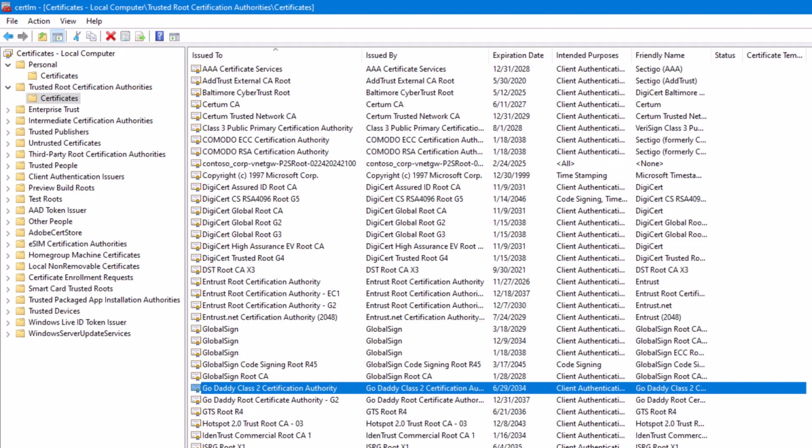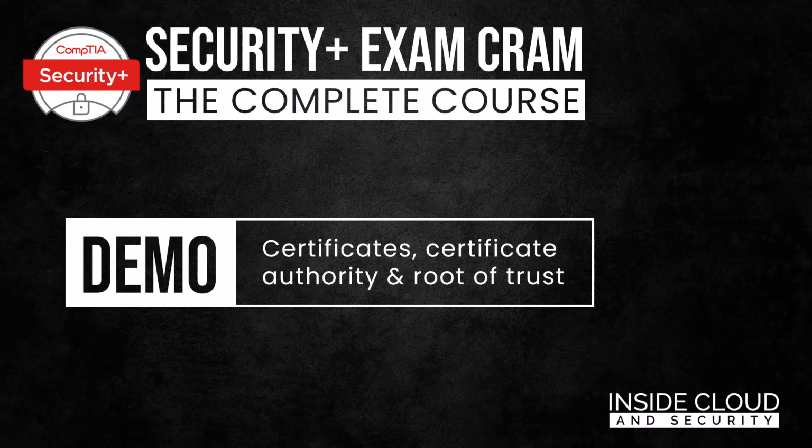But if I work for, let's say, Contoso, the only reason my root CA certificate will be here is because either, one, it's integrated with Active Directory Domain Services, what we'd call an enterprise PKI, at which point it more or less gets installed automatically, or the IT team has, through some other means, installed that root CA on my device, so it is then a trusted source. PKI is a pretty complicated subject. If you get good at PKI early in your career, it's going to serve you well. But I hope that clears up some of the basics.